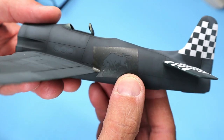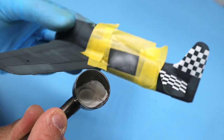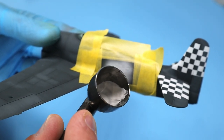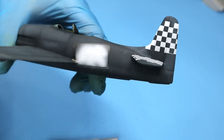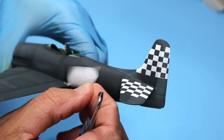I applied all of the masks individually and sprayed them using Tamiya white, red, and yellow. I was a little worried that my Cameo cutter wouldn't be able to cut some of the really fine details on the bull and eagle. So I didn't draw those on the masks, but instead, I just hand-painted those with a fine-tip brush.